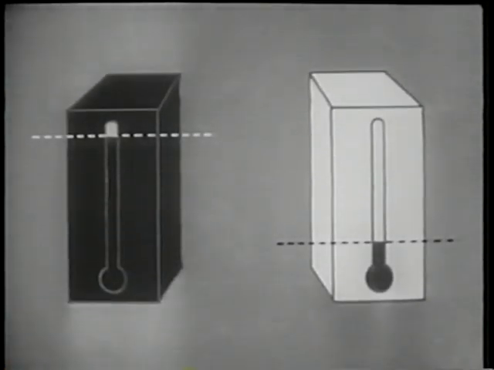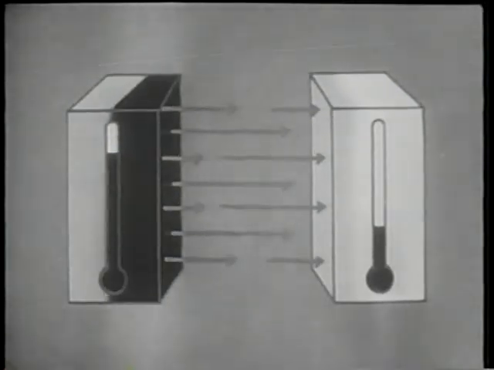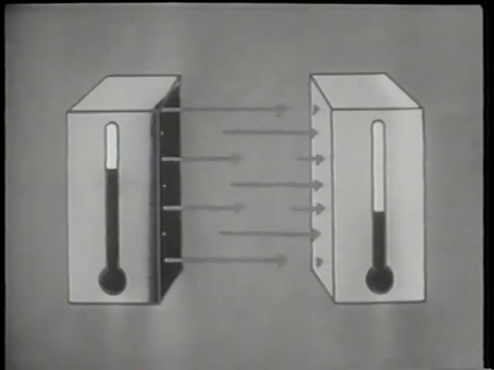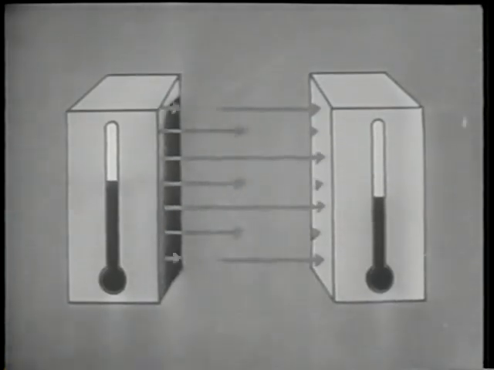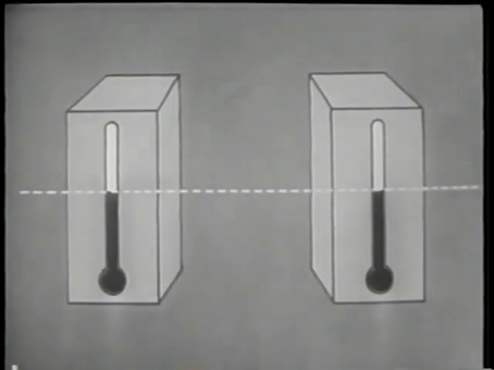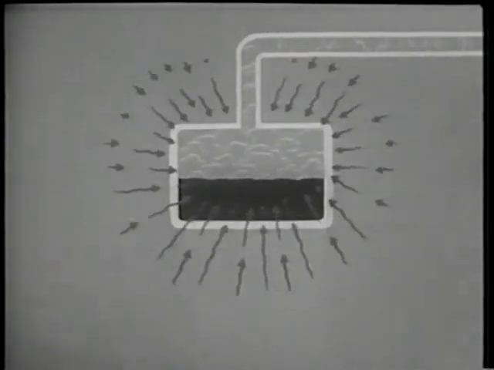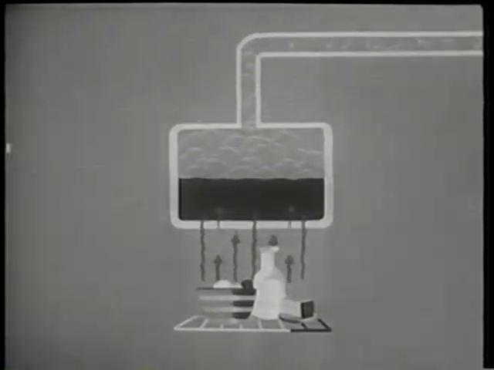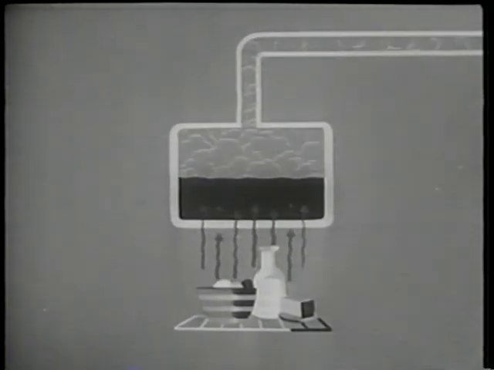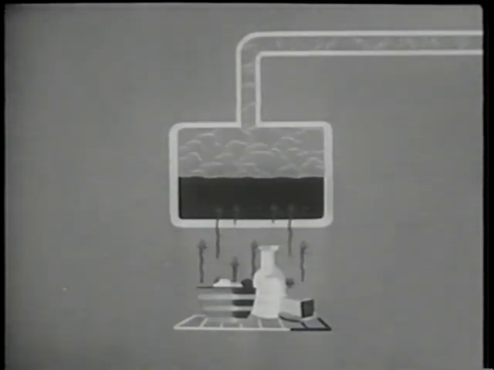We know that heat will flow from the warmer to the cooler of two adjacent bodies, that the flow will be relatively fast while there is a large difference between the temperatures of the two bodies, and will become slower as this difference becomes smaller until it ceases when the temperatures of the two bodies have become equal. When a liquid changes to a gas, it absorbs heat which flows to it from its warmer surroundings. When these surroundings happen to be food in a refrigerator box, heat is withdrawn from it. That is, it is cooled or refrigerated. This is the rock-bottom basis of modern refrigeration.